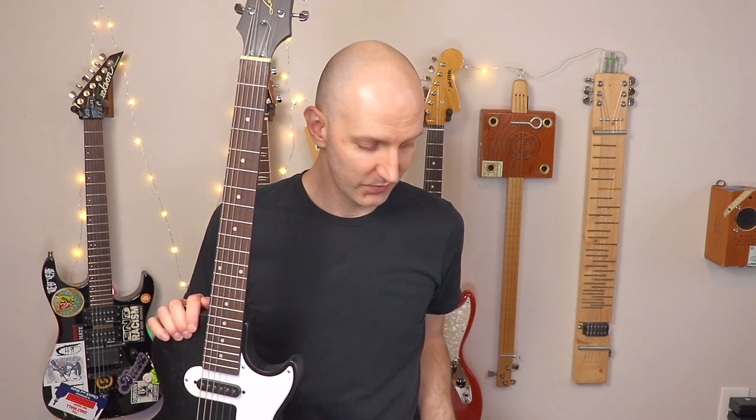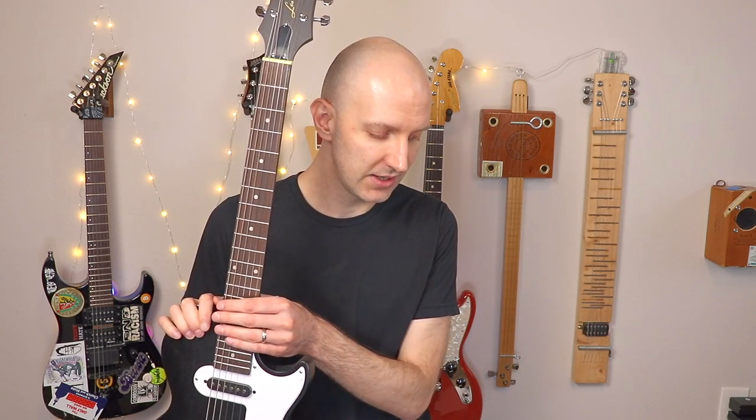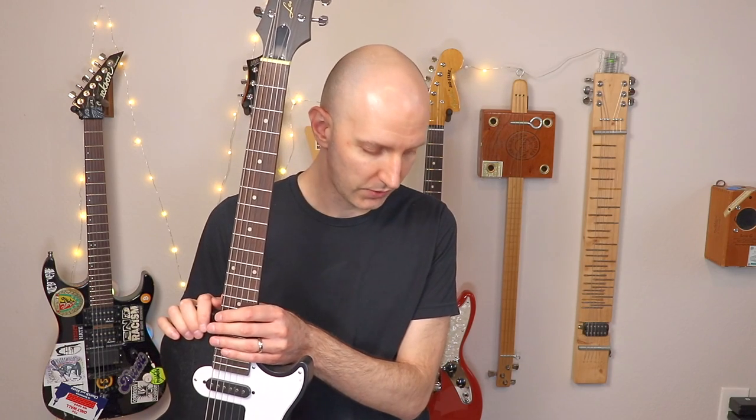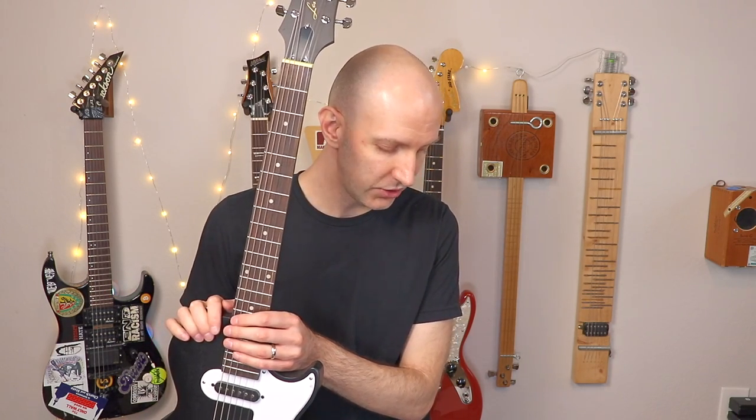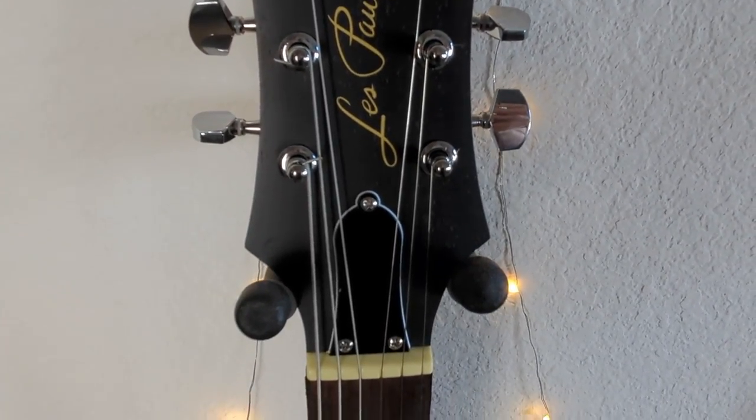Pickups are 650 SCR ceramic single coil and 700 SCT in the bridge, also ceramic single coil. Special features, body wood. So very odd descriptions here on this listing. Fretboard radius is 12 inches, 22 frets, plastic nut. It doesn't say, but it's almost certainly a plastic nut. It says the body finish is gloss.